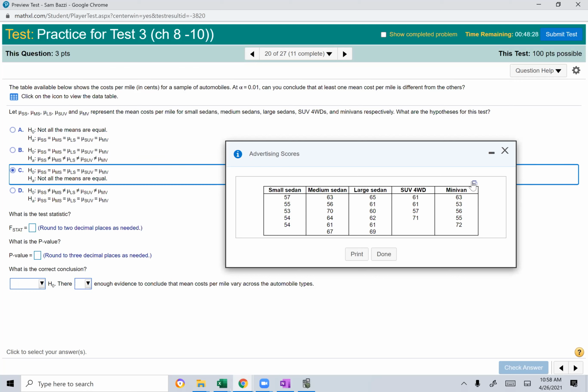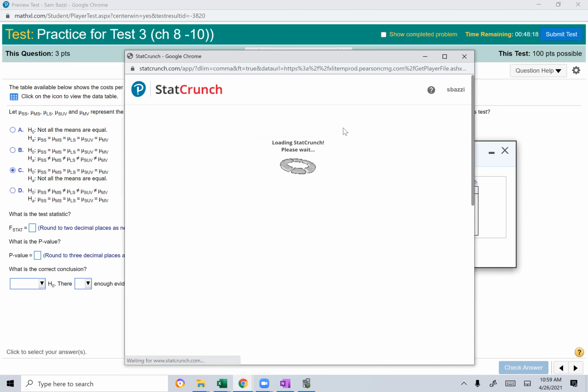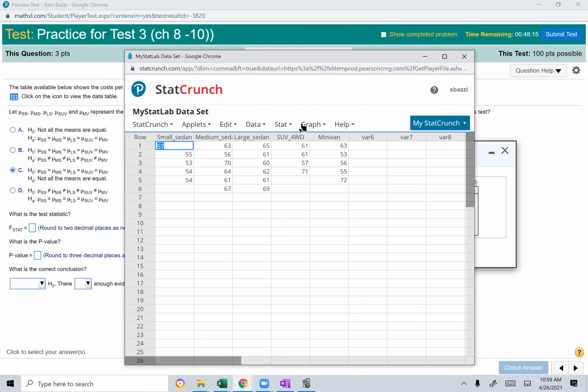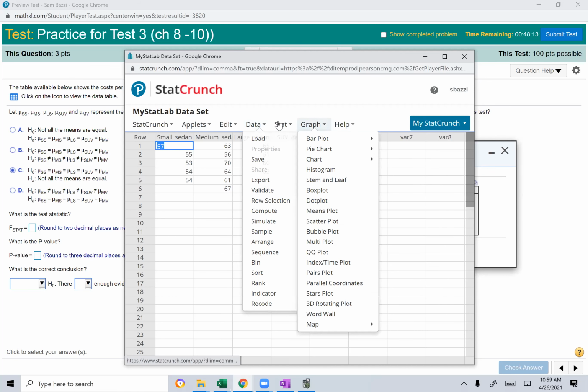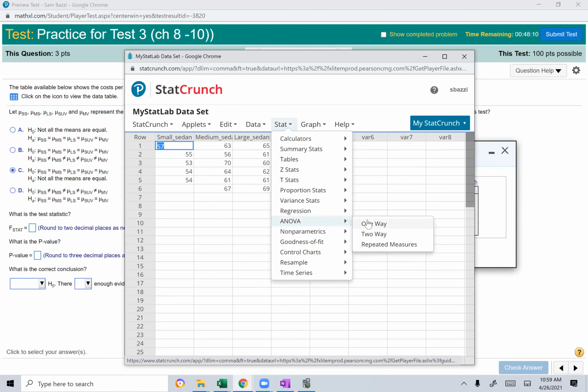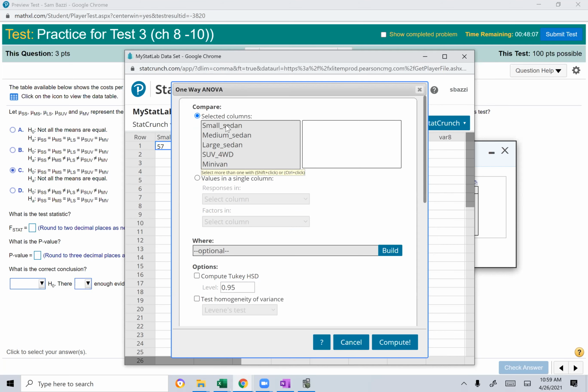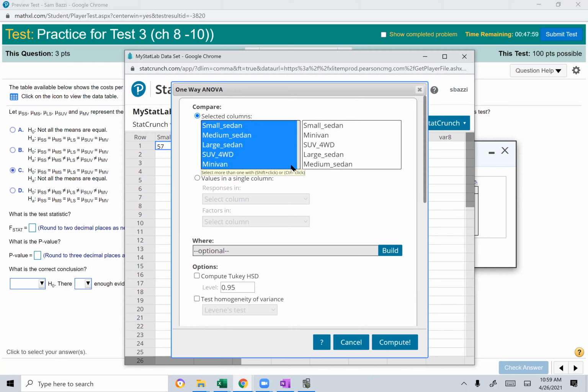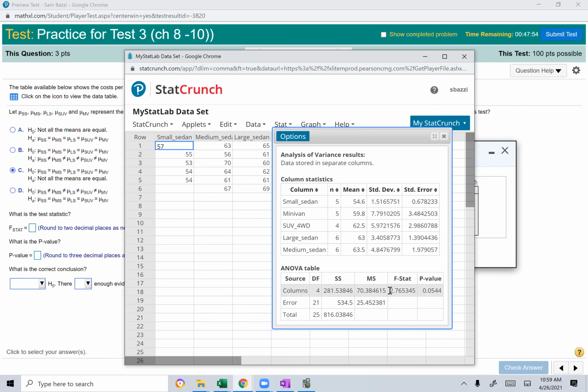Find the test statistic. Let me do it in StatCrunch, guys. If you do it in the calculator, put this in L1, L2, L3, L4, and run ANOVA. But look, in StatCrunch, watch. Very easy. I will have StatCrunch available when you take the test, so you can use it if you wish. ANOVA, one way. Okay, we need to select them. So press and hold the control button on your keyboard. And here you go, select them. Compute. And here's F. And the p-value.